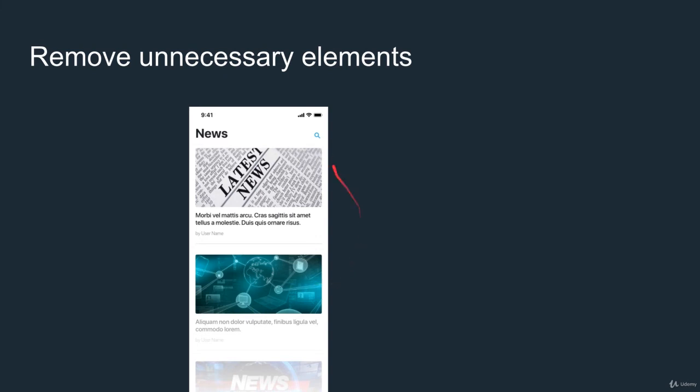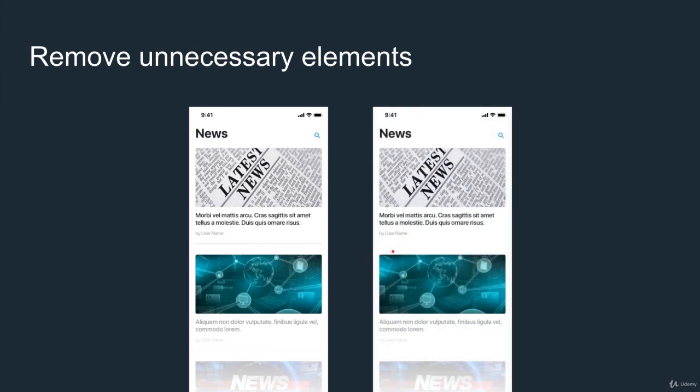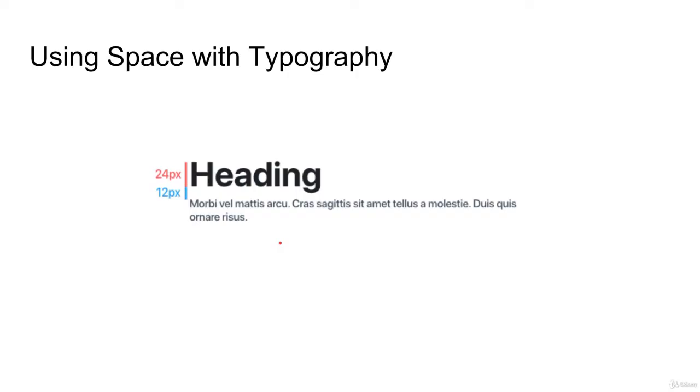When we first started app design a long time ago, and everyone was just now starting to use these devices, we didn't really know that these were two separate elements because this was new to us. But now that it is familiar, we don't need this anymore. We can simply remove the line and use space to separate it out. Because people are used to seeing a layout like this now, they know that this is an article and that's the author and title, but this is another article now. It's because of that familiarity we can now remove that and instead use space instead of an extra element like an underline or a separator line.